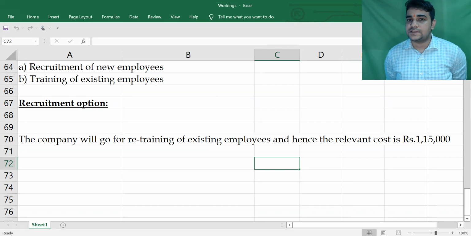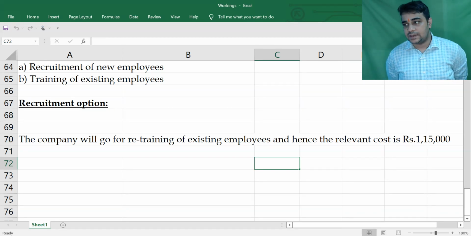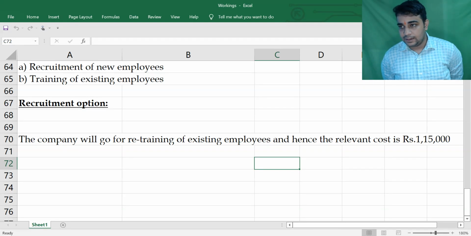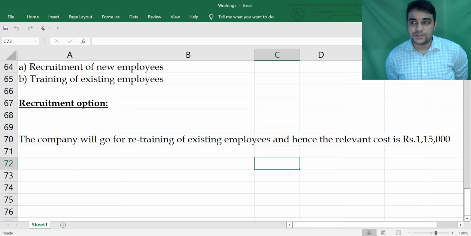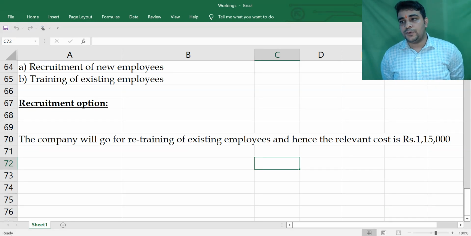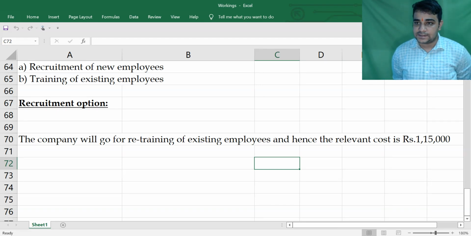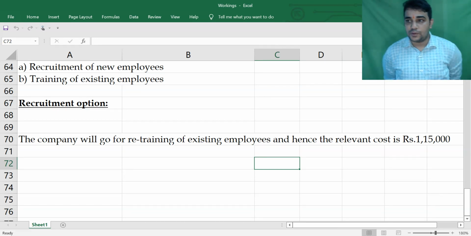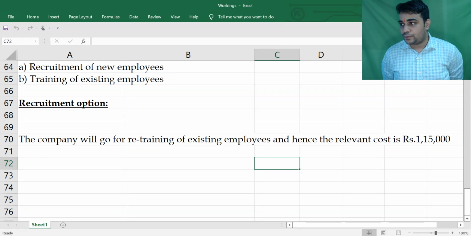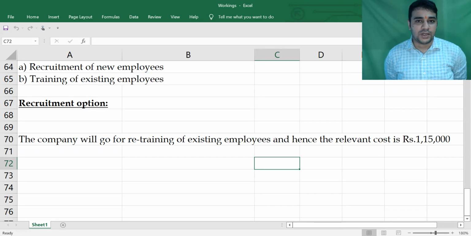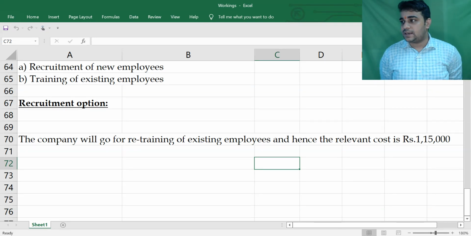A relevant cost is basically something which is relevant to the decision being taken. It should vary between the alternative courses of action. What is an alternative course of action? If you go ahead with the work and if you don't go ahead with the work, what happens in a yes scenario and what happens in a no scenario. Technically, relevant cost is the difference between the yes scenario and the no scenario. There are multiple rules associated with it, but the broader rule is that the difference between the yes scenario and no scenario becomes the relevant cost.